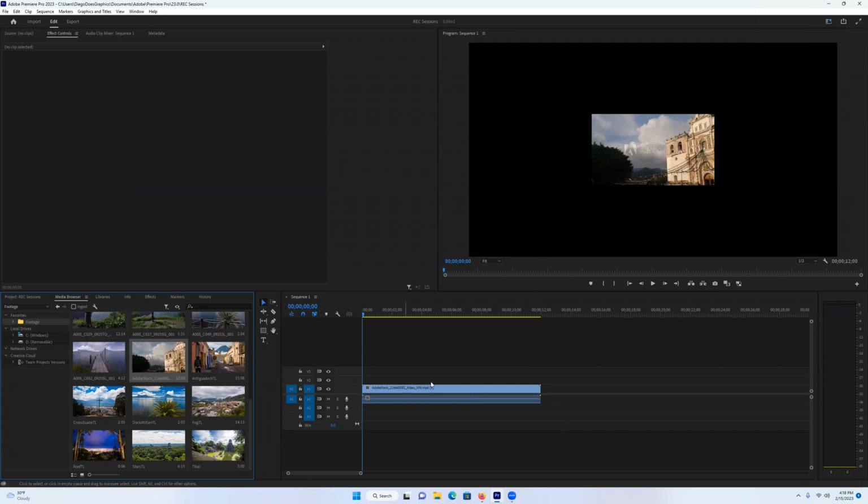Was there another question? Yes. Yeah, when I dragged it over, it gave me a warning that says clip mismatch warning. The clip does not match the sequence's settings. Change sequence to match the clip settings? And it gives me the options to either change the sequence settings or keep the existing settings.